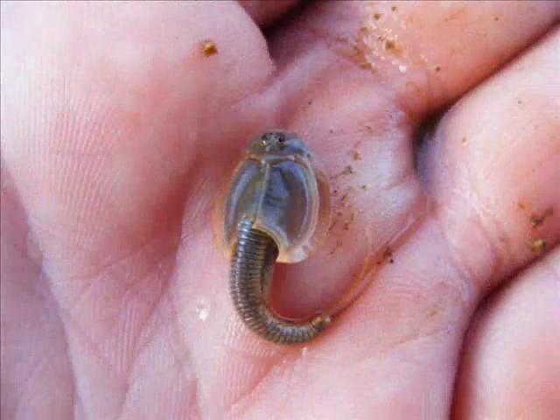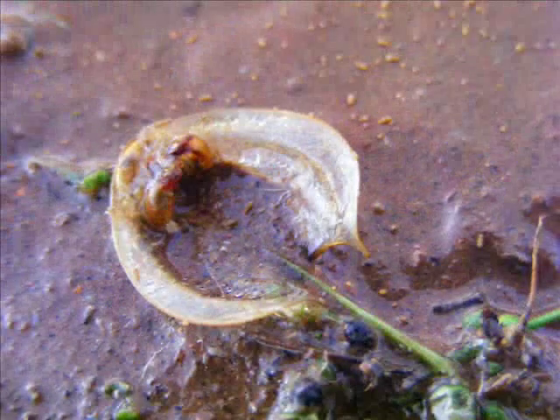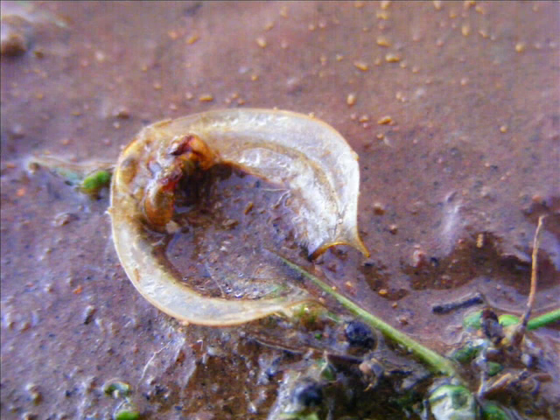So if you find that the oxygen levels are getting really low in the water, you'll find the shield shrimp upside down on the surface trying to get oxygen into their gills. What sort of lifespan do they have? It's a bit hard to tell, but people have kept them alive in aquaria for up to three months — though obviously they're not meant to live that long. Most claypans aren't full for that sort of time, and these claypans here you can already see are drying pretty much as we speak, and they've been full for about two weeks.